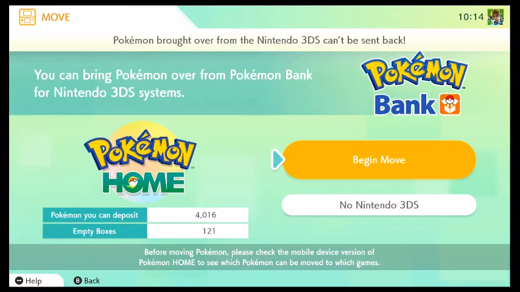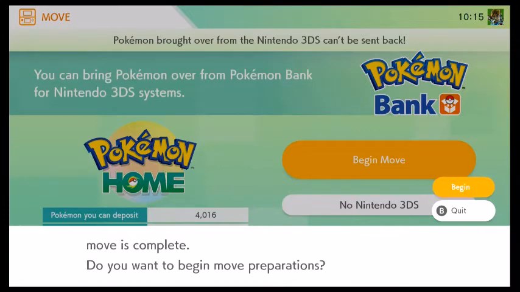So, if I just go into here quickly, you can't really see this on my 3DS because I'm using my capture card. What I could do quickly is, nah, that's more trouble than it's worth. This is just loading up. Preparing, do not turn off this 3DS, remove the SD card. Move Pokemon to Pokemon Home, select that on your 3DS. Communicate with bank servers. Wait for that to load. Yeah, begin. You have to scroll all the way down to let it begin. Yes. So begin move.